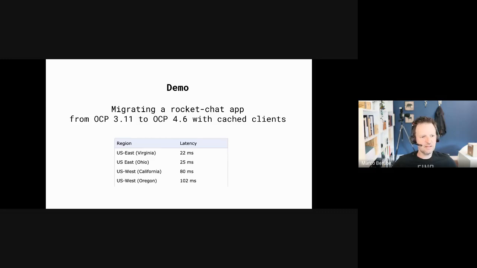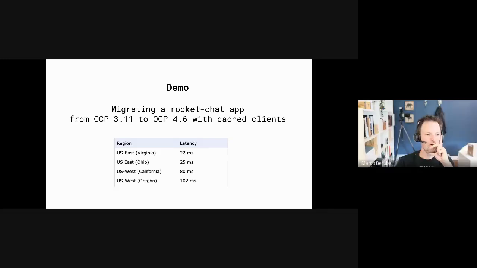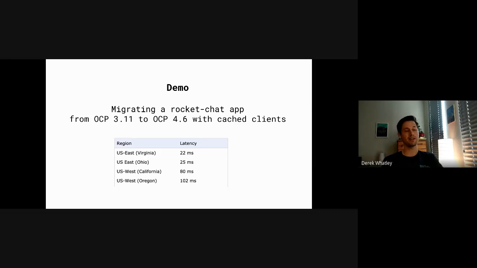So the cache stays up to date within a few milliseconds of ground truth, because like I said, the API server is sending us any new information that it has as soon as it gets it. It's just a matter of that network latency with us. Maybe it would take a few milliseconds for us to get the most up-to-date copy of a resource when it changes on the API server.